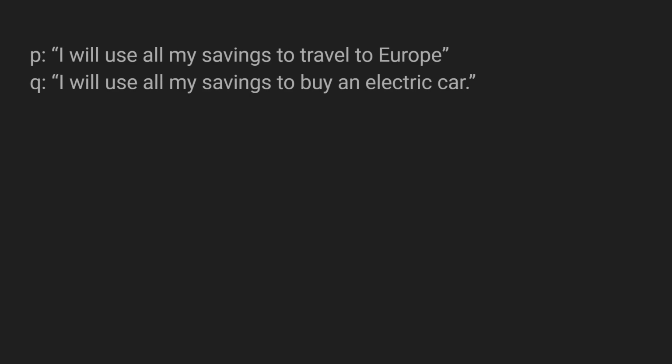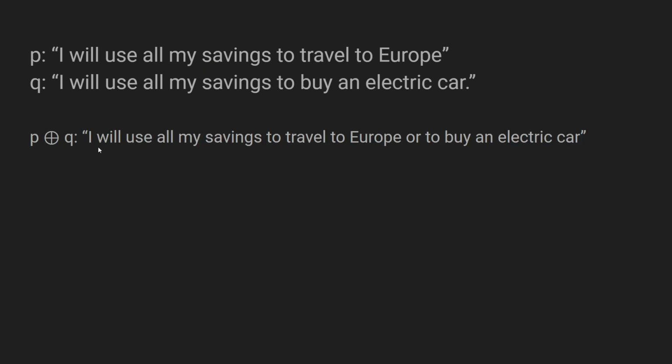That means the savings can be used either for travel or for purchasing the electric car. The person cannot do both at the same time. Alright. So the exclusive OR becomes: I will use all my savings to travel to Europe or to buy an electric car.